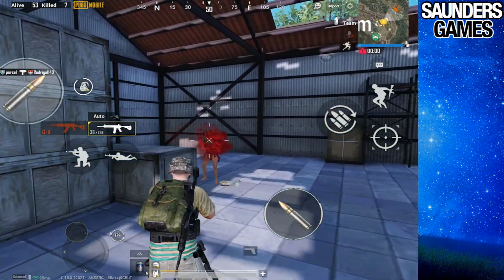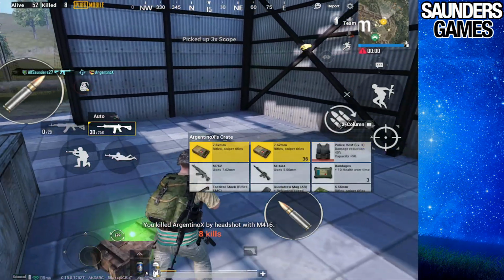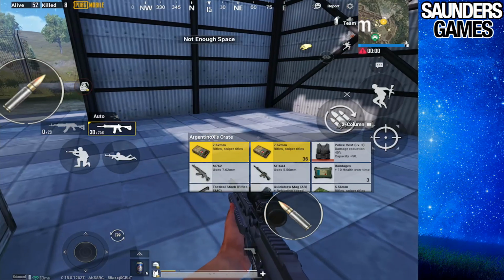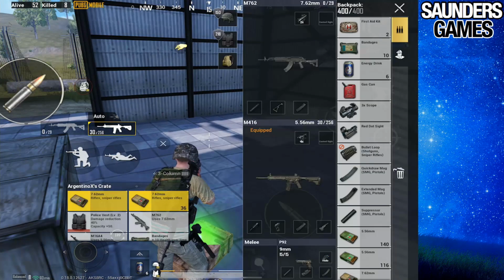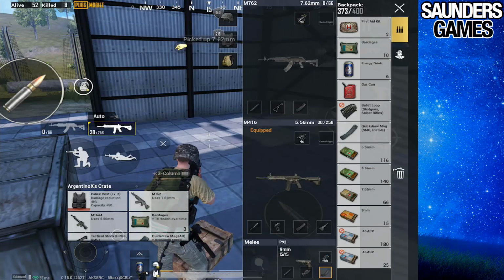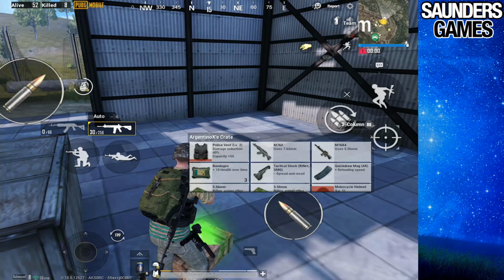Oh, this guy's an AI. Again. Does he really not have ammo for my gun? Oh. Not enough space. Right. Drop some stuff. And like all this junk right here that we're never gonna use.